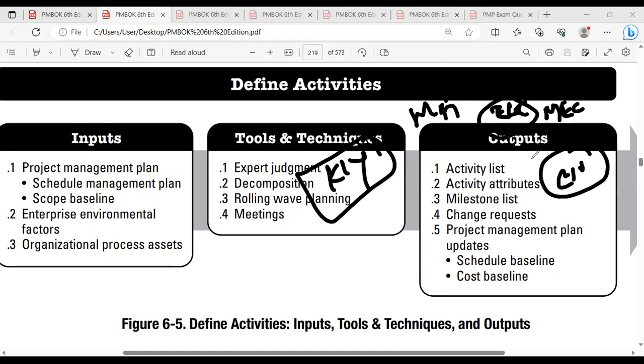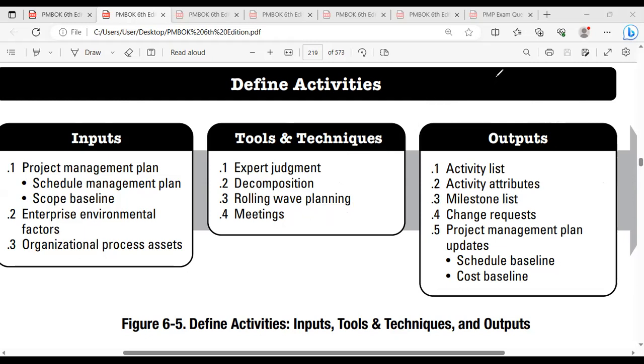To know more information about each and every task: which task is a predecessor task and which task is a successor task, what is the float for each task, what is the duration for each task, where the task will be performed, which resource will be performing the task, which tasks are considered milestone tasks, which tasks are imposed date tasks. So all this information, where are you going to refer, since the task list will have the ID and the small scope of the work described? Where can you see the complete information, all the things I said right now?